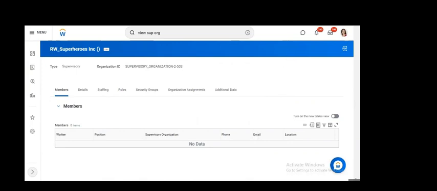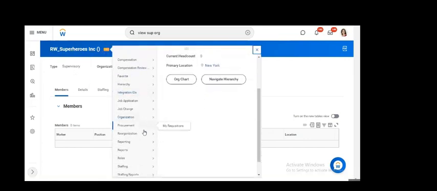I have one question, Satyaki. So you said every time you have to create something like a supervisory organization, we do a reorganization. So that's what I'm confused about. So basically creating an organization, we are calling it reorganization, right? It's not two different things. It's just we are calling it reorganization when you're doing something. It's more of an event. So you don't have to create a reorganization every time. You just have to name it every time you make any changes to the reorg.